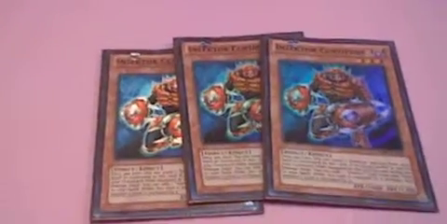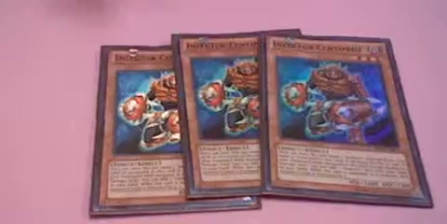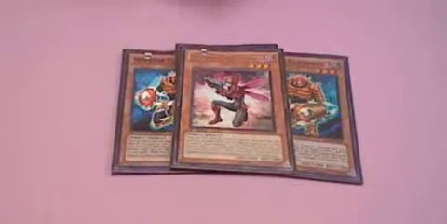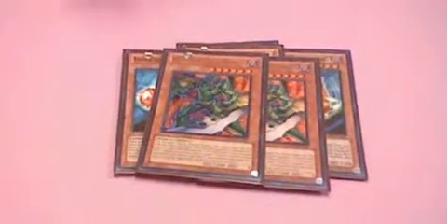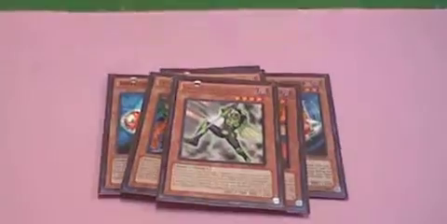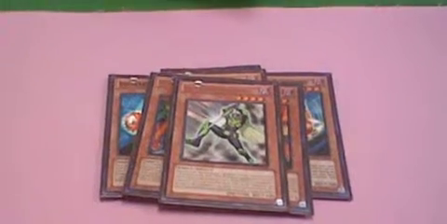Now for the Inzektor engine, we play triple Centipede. That's the searcher. Without this, if this gets hit at all, the deck is dead. Dragonfly, because it's powerful, and it's at 1. I play double Mantis. That's a little bit different from my build. Most people play 1. I play 2 because I play very aggro decks. 1 Hopper because I have messing around.